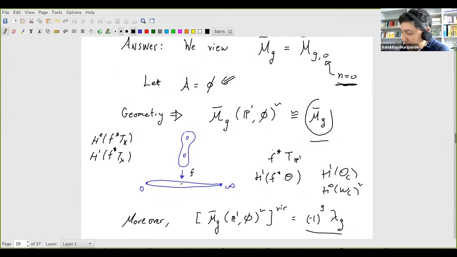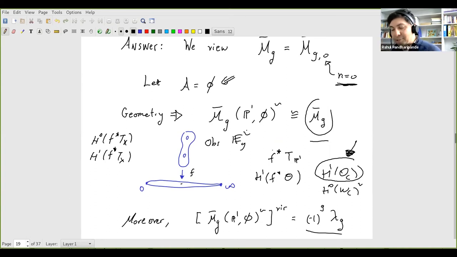And that's why the obstruction bundle here is actually this bundle, H1 of O of C. Whenever I have such a map, I'm giving you a vector space, H1 of O of C, that's the obstruction space. And if I want to know what the virtual class is, I have to take the Euler class of that obstruction bundle. That's the top Chern class of this bundle. But this bundle is just dual to the Hodge bundle. So in other words, the obstruction bundle here in this case is actually the Hodge bundle dual. In normal life, you can't identify things so simply, but in this particular case, you can just identify everything from the definition. So that's what that is.